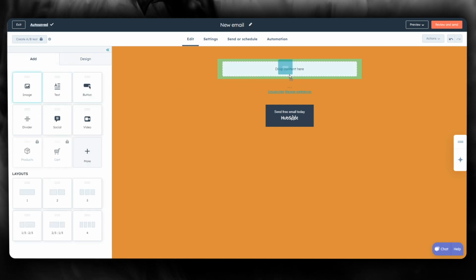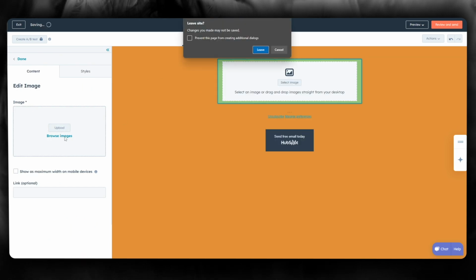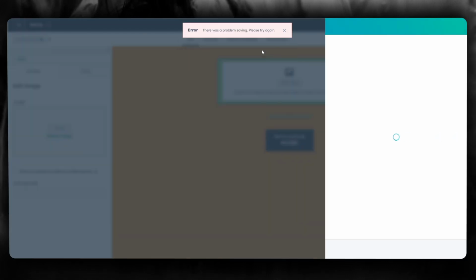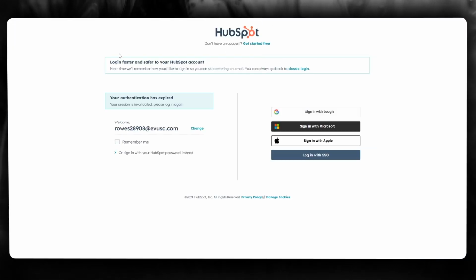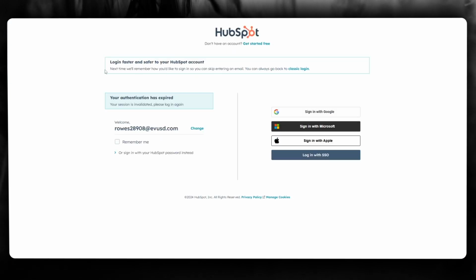And from there, obviously, you're going to start adding your details like images. So let's say I'm going to go ahead and click on Browse Images. Now, once we go over to Browse Images, what's going to happen from here is you can also move over to the other editor sections.